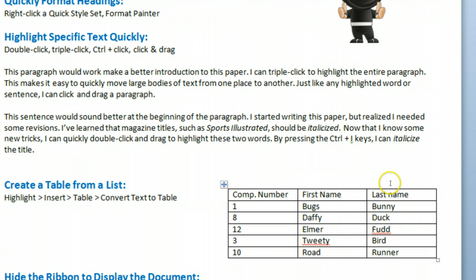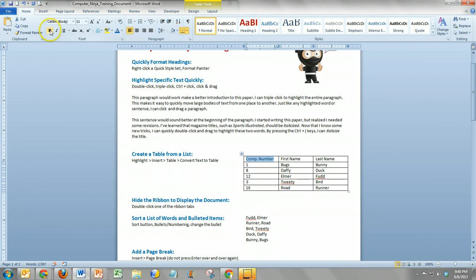Oh, capitalize that. All right, that looks pretty good, but now let's say that I want to make these bold. Again, we're going to use some of the techniques we've learned. So I'm going to double click and drag to get both of those. And again, instead of going up to Home and Bold, I'm going to use a keyboard shortcut here. I'm going to say Control B. Control B is going to make it bold, just like Control I made things italicized. So double click and drag, Control B, double click, drag, Control B. Now I've got my headings all highlighted.